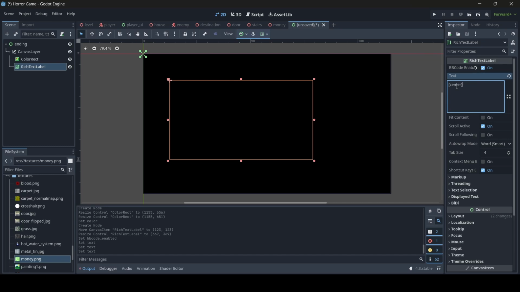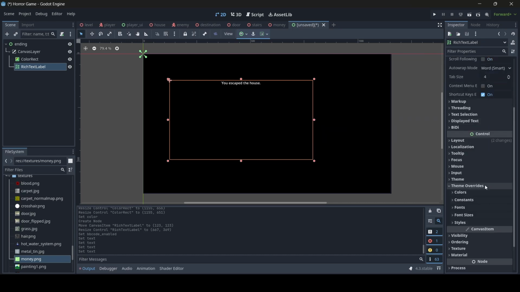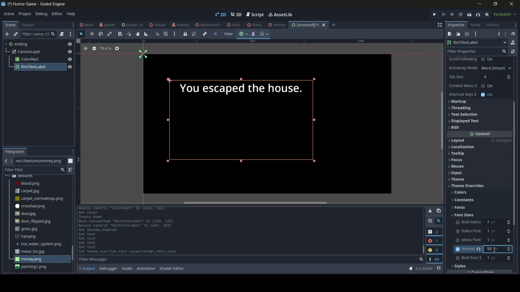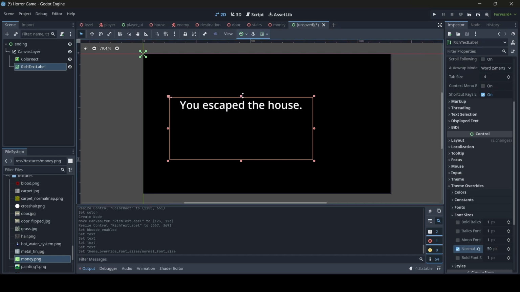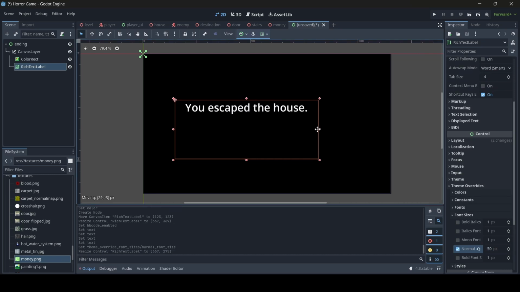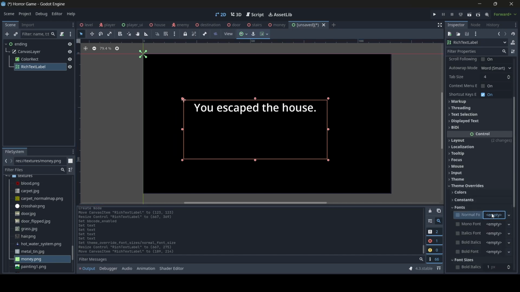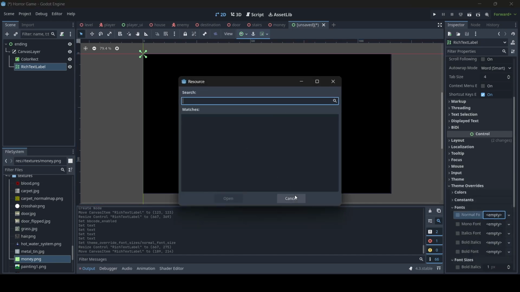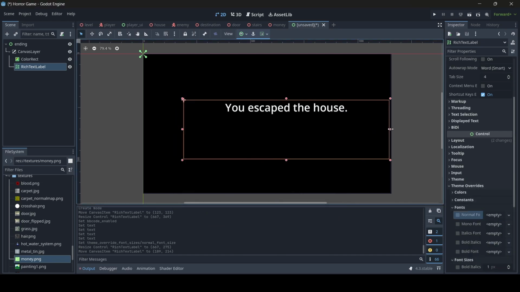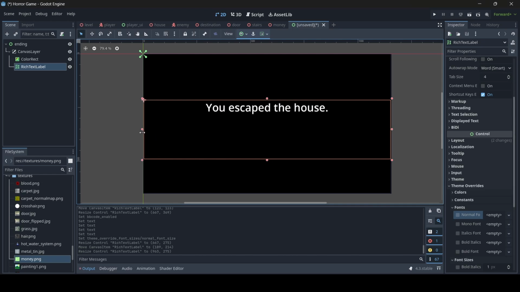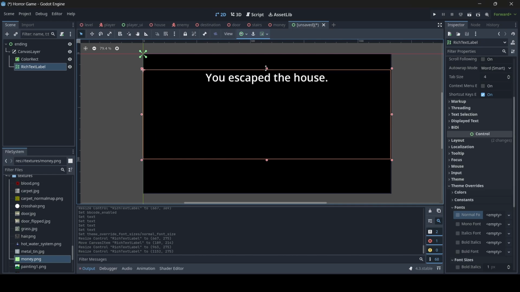Alright, so I'm just going to put "You escaped the house," and then I'm also going to turn up the text font as well, since it is kind of low right now, so I might turn it up to something like maybe 50. Yeah, there we go, that seems like a nice font. I mean a nice font size. Speaking of fonts, I'm pretty sure we do need to add in a few custom fonts later on, so we're not just using the basic font, but this is fine for now. So we have "You escaped the house," and we'll just have that up here.